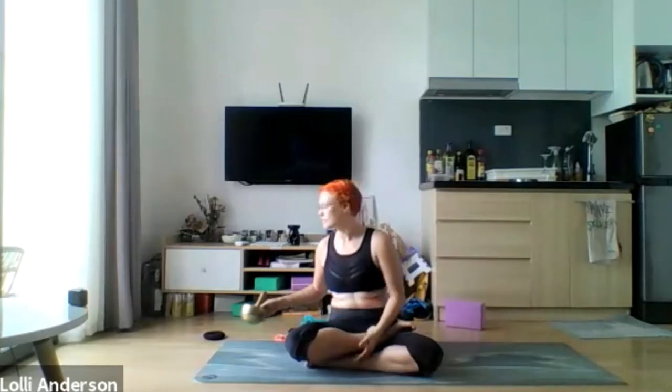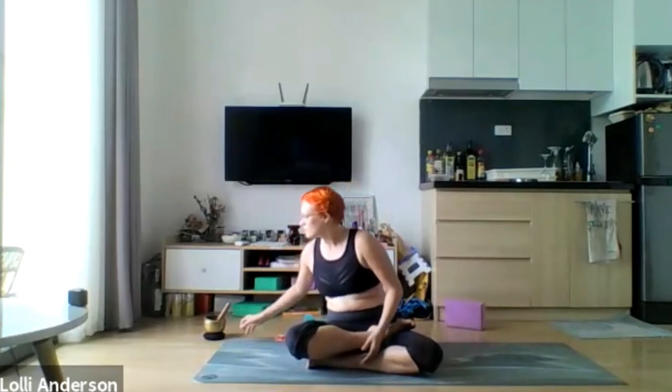Bring your attention to the heart in the center of the chest, the yogi heart. Visualize it here like a little tiny flicker of light, like a lighter or a match. Glowing brightly, small and intense.